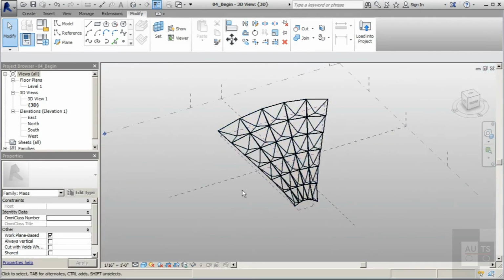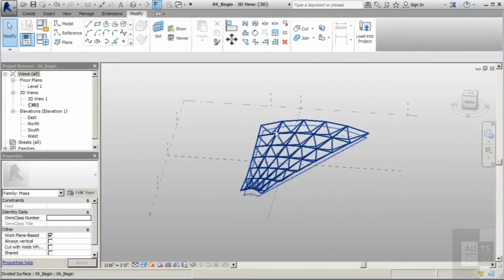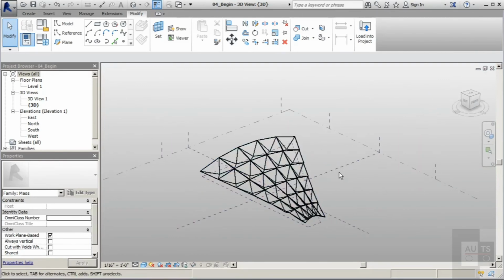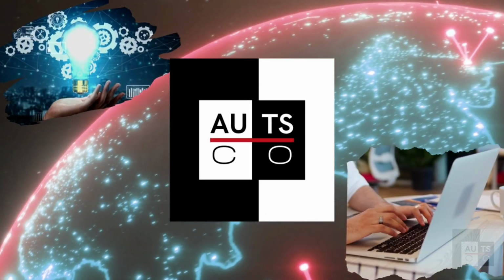So this is a really quick, efficient, easy way to create study models for complex forms using the conceptual massing environment, and also creating families and for patterns. So in the next lesson, we're going to drop this into an actual project, and we're going to finish out this structure. We're going to add some columns to actually set this thing on the ground, and maybe add a little bit of entourage to bring this to life. So I'll see you in the next lesson.